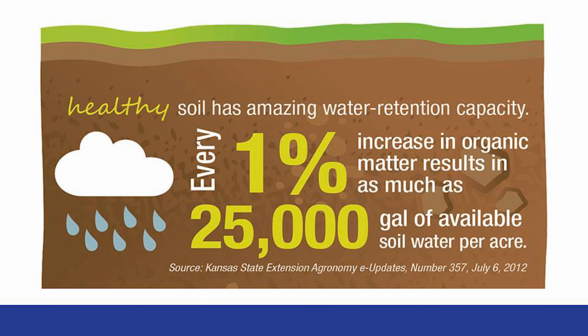So this is a pretty interesting fact. Every 1% increase in organic matter gives us 25,000 gallons of available water holding capacity. That's just under an inch of water. Where I'm from, both in our Saskatchewan place and Hardisty, that's really important. That's like 10% of our rainfall, I guess, and we want to capture as much of that as we can.